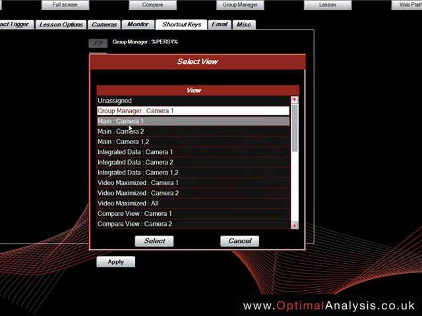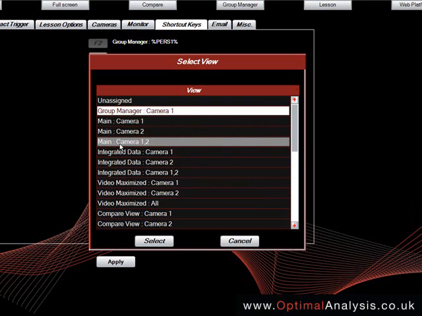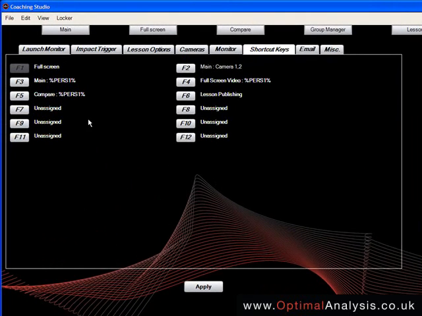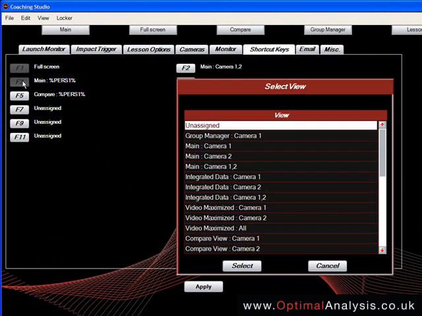So I'm going to choose main, camera 1 and camera 2 and click select. To change F3, simply as before select F3 and I'm going to choose video maximized camera 1.